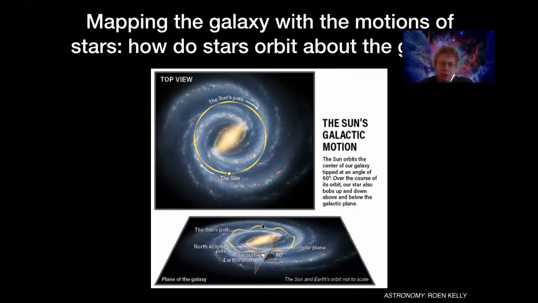Why is this? Well, it's because there's mass all around us. Our sun is a little bit above the center of our midplane. We're about 20 parsecs higher above the middle of our galaxy's disk than we are below it. Therefore, there's more mass right now from our galaxy pulling the sun downwards, causing it to move towards the plane, towards the center of our Milky Way's disk. But as it does that, it picks up speed and it keeps going. So when our sun passes through the middle of our disk, it has enough speed to keep going down, and it'll essentially oscillate back and forth forever, going up and down as it goes around the galaxy.